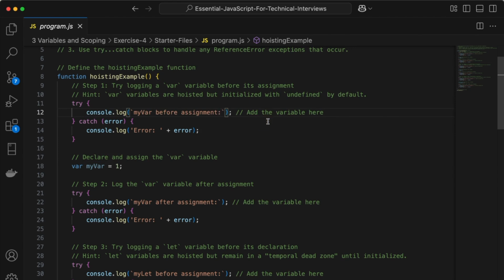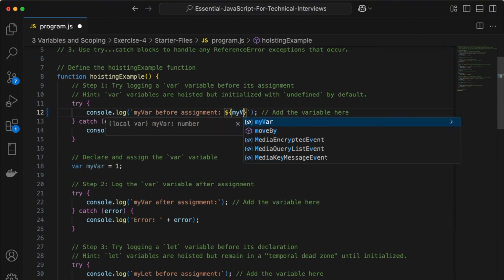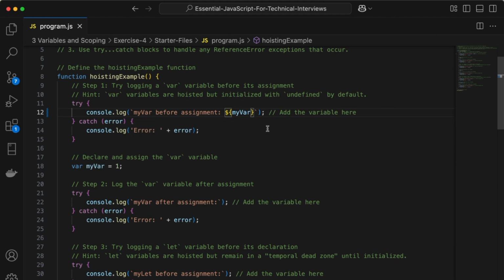For example, I'll show you the first one. We'll use string interpolation, and we'll have myVar here. Likewise, for the other examples, we will also do myVar and add it here. So we're outputting it before it's initialized and after it's initialized.